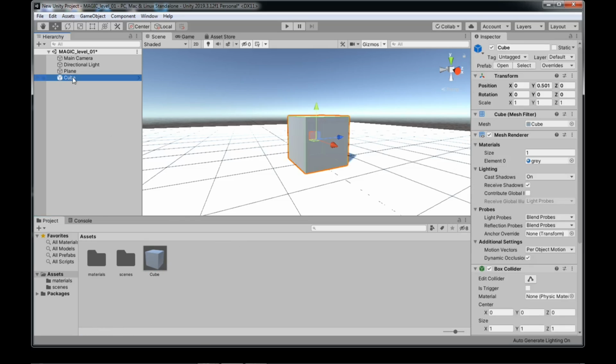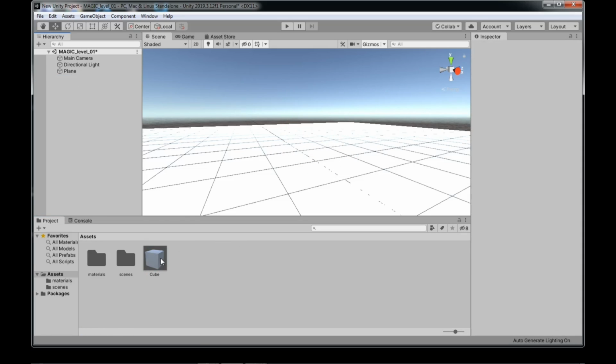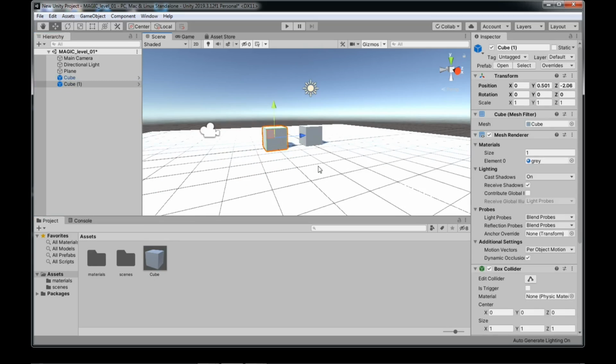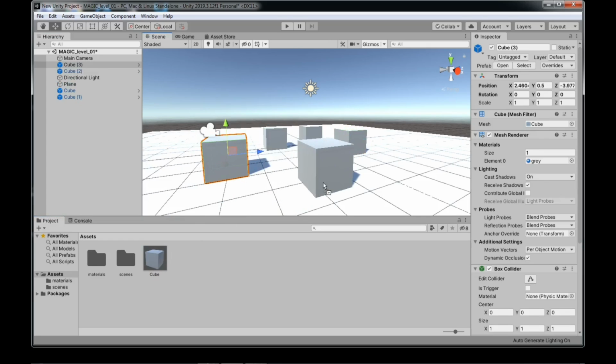You don't need this anymore, and you can make it again by dragging it into the hierarchy scene. You can bring in another one. You can drag it into the scene itself. Just bring in one more.